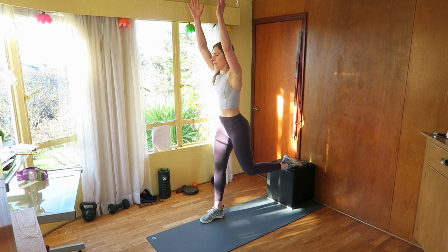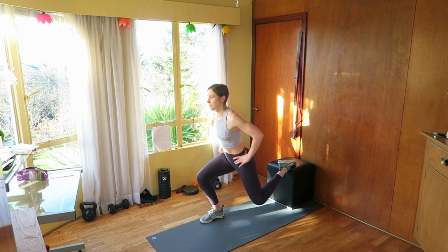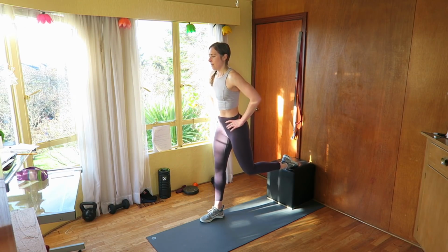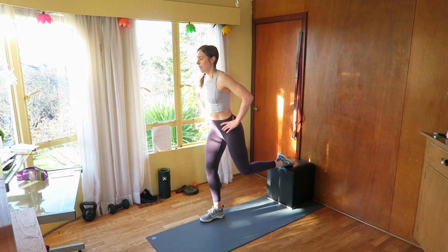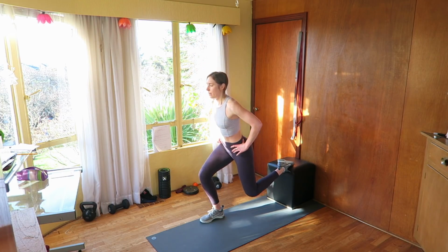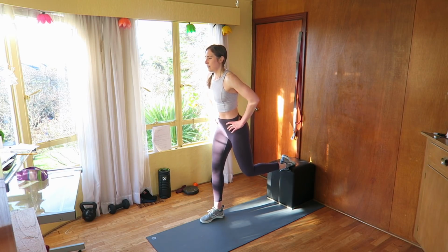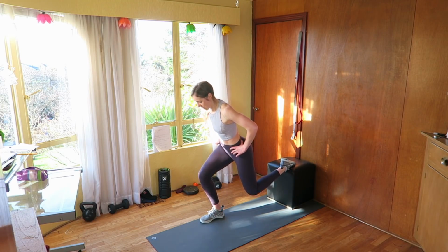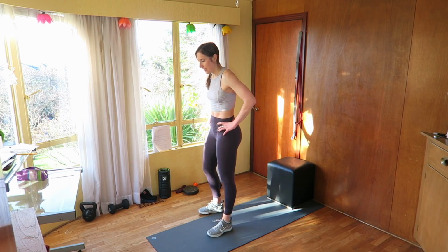Okay, 1, 2, 3, 4, 5, reset core, 6, 7, 8, 9, 10, 11, 12. Other leg.